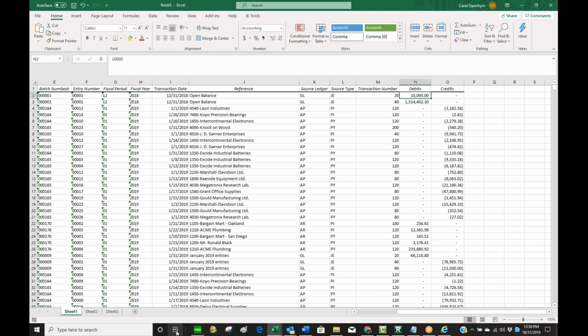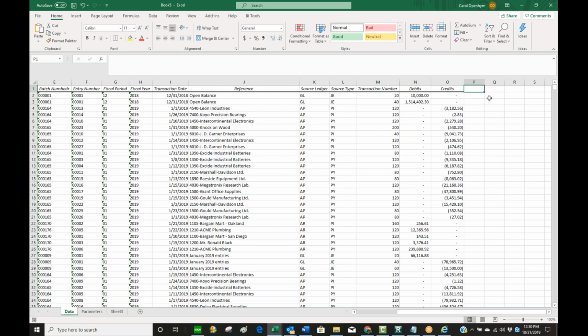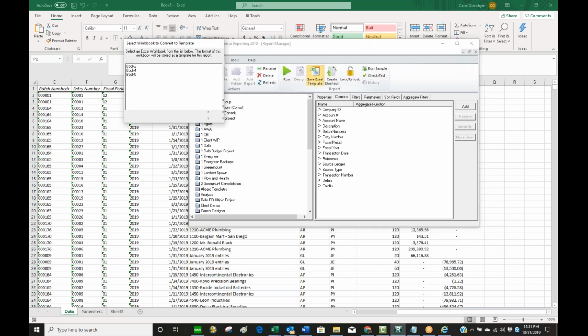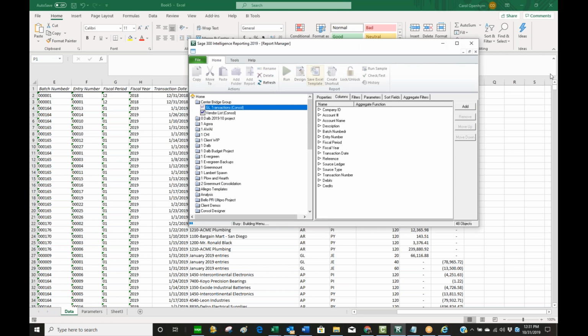So I've just formatted it, and since I've formatted it, I will just say data. I'll call this parameters. And I'll put my cursor outside the data. The reason I do that is because when you're saving a template, you want to have it in an empty space, because sometimes you'll get an Excel is busy message if you save your template with your cursor in the body of the data. Okay. So now, since I just formatted it, I'm just going to save template. What book am I in? I'm in book 5. That's the important thing. So I'm going to do the XLTX. And now we have a template.